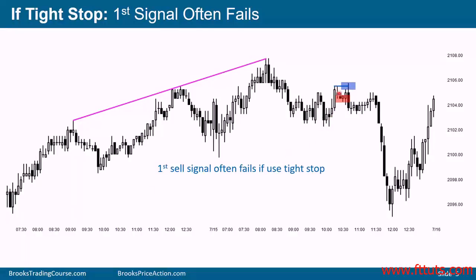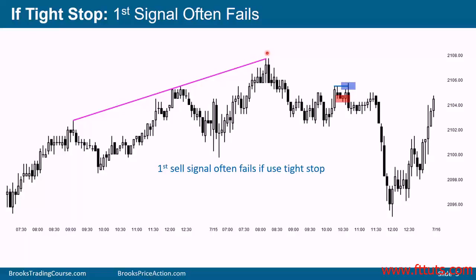Whenever the risk is small, for example, if you sell below this bear bar and put your stop above the high of that bar, you have a low probability. In general, whenever you have a small risk, it's a mistake to put your stop right above the top of the signal bar. It's better to use a wider stop, measure move up, or look to the left for some alternative stop.